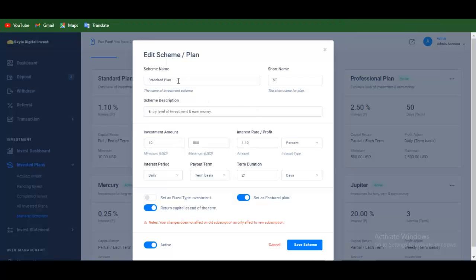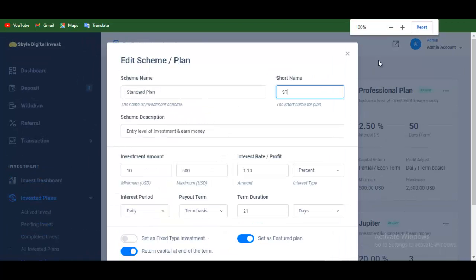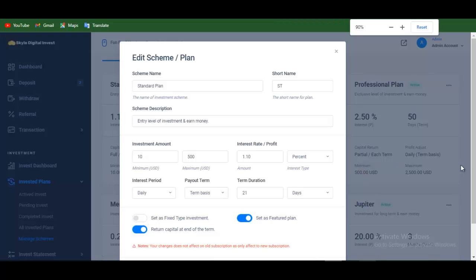Alright. This is the standard plan. You can edit the name here, you can edit the short name. This is the scheme description. You can edit it. There is the investment amount. You see here it's written minimum USD, the minimum amount that the person can invest, and this is the maximum.